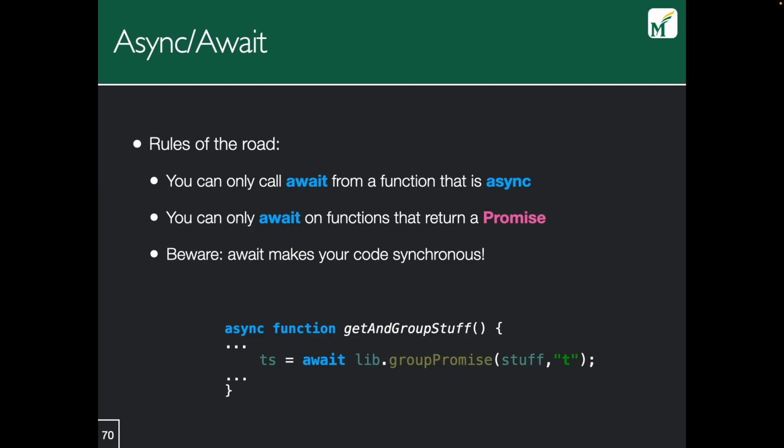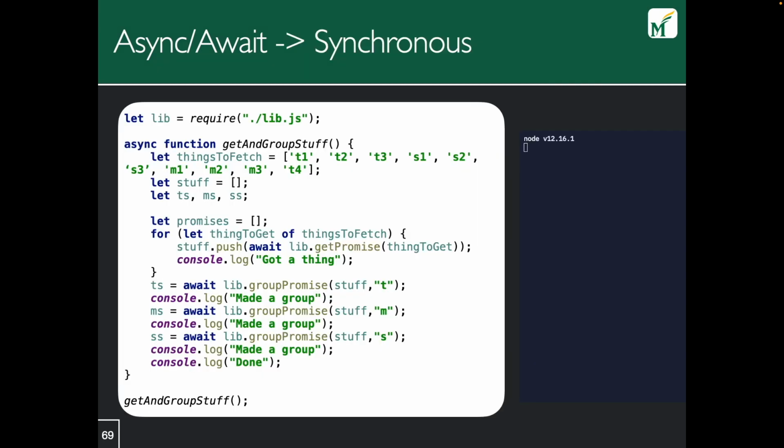But the in-class activity is actually going to be for you to implement the parallel version of this. We're going to use async and await to make this behave not in a synchronous fashion, but in a parallel fashion, where things are actually happening more efficiently in the background using the JavaScript event queue.